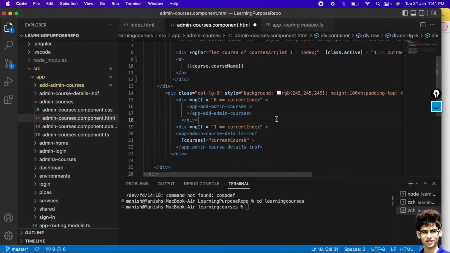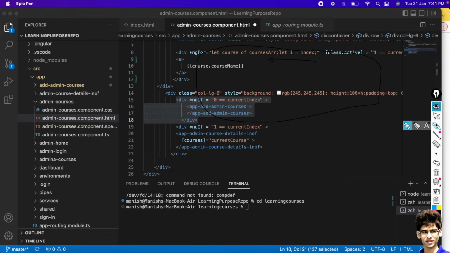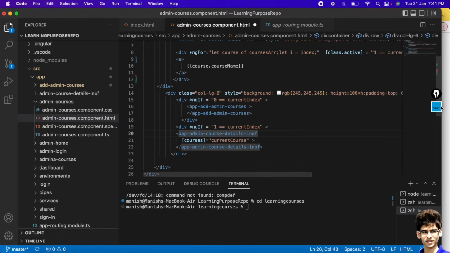For that, all you have to do is, I have maintained the index. Here I have maintained one index. Whenever the current index is 0, I will assume that the first page is admin course, and whenever the current index is 1, I will assume the second page is a different category where the update details are getting called, right?